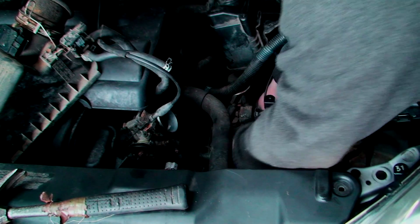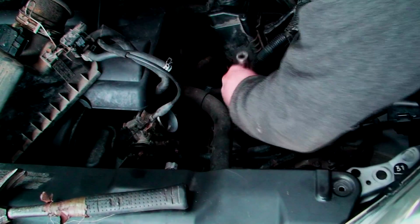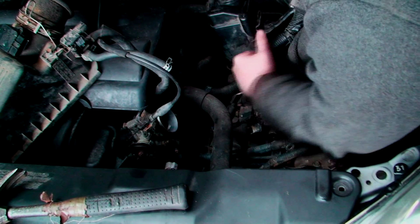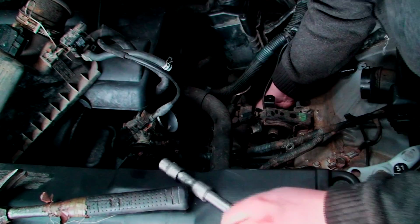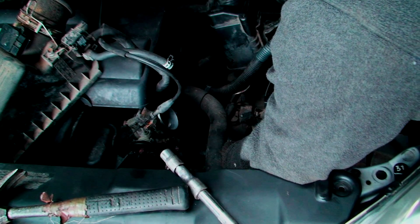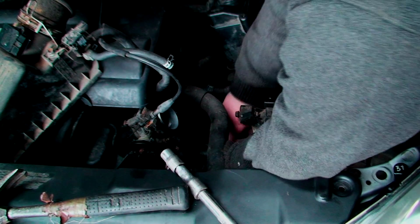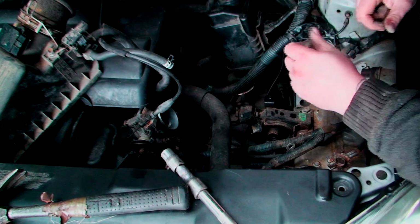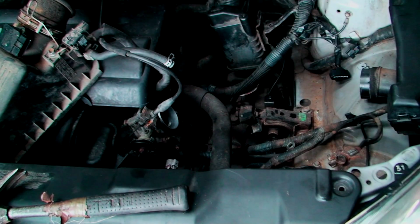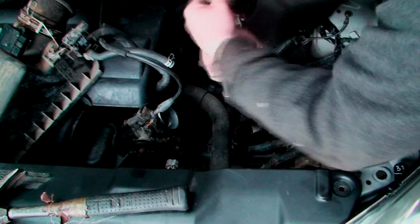Now, start putting these other bolts down. Hopefully you can see all this. Still need to do a bit of twisting and wiggling. There we go. Sorted. One more. Then just a few more twists, twisting the engine and stuff, and you'll get there. Just wiggle everything.